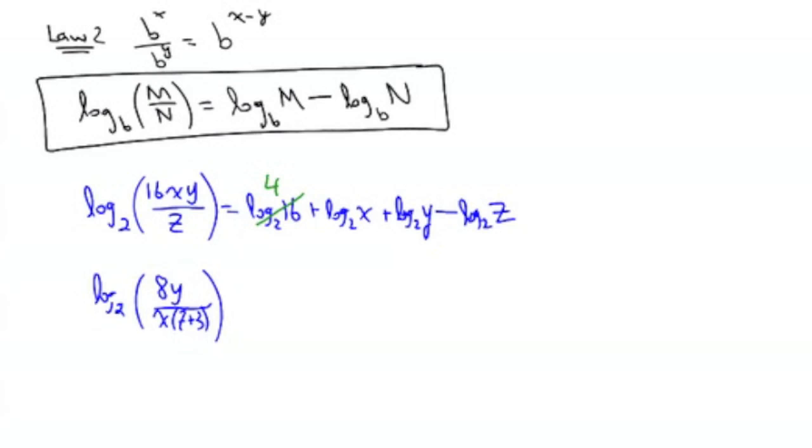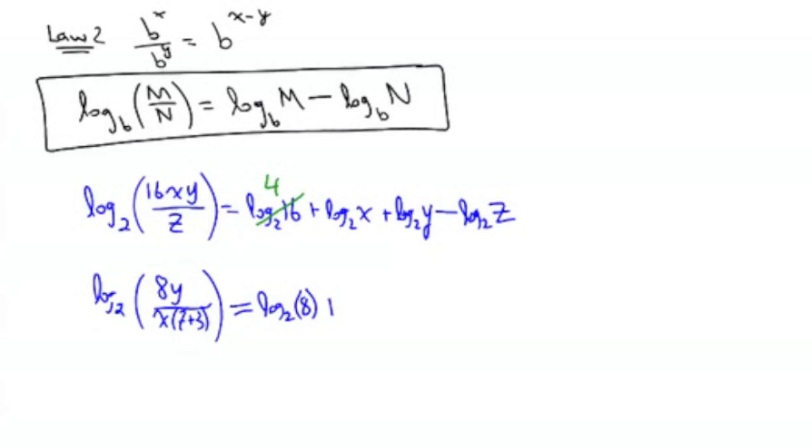I know, they're so easy, but they're also easy to screw up. Remember, things in the top become plus, things in the bottom become minus. You can only separate products and quotients, not pluses and minuses. So the first one is log base 2 of 8, which is 2 to the third, which is 3. Oh, I'm sorry, I slipped. All right, what's the next one?